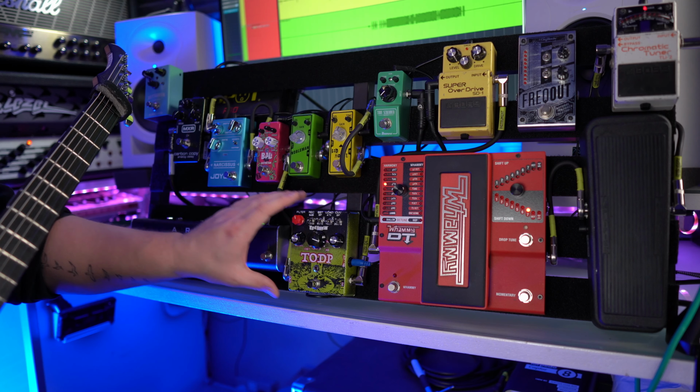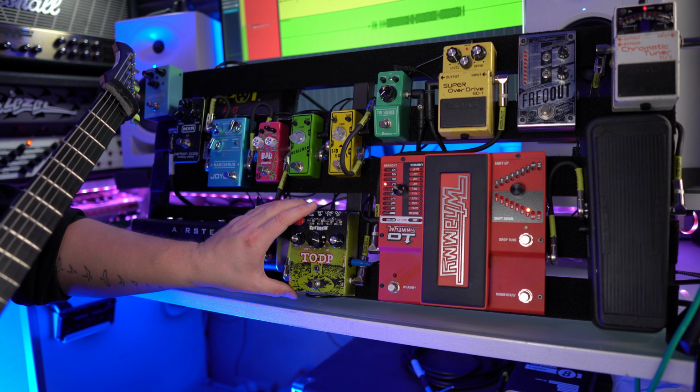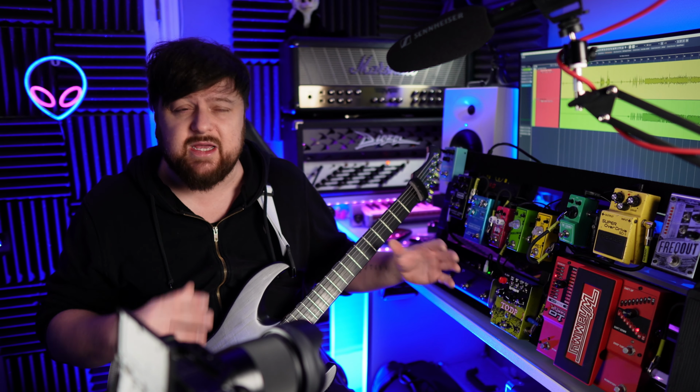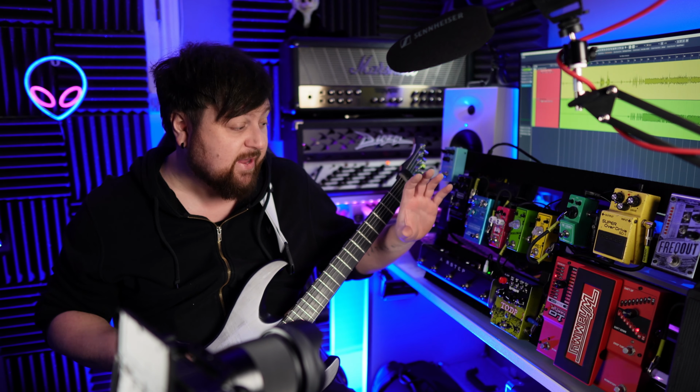So that's my YouTube pedal boards, but I do want to quickly note that this pedal here, the TODP, doesn't have to sound like that. I deliberately make it sound like that kind of broken amp, ready to explode kind of sound, because I think it sounds really cool and this does it really well. But it covers so much ground. It's got these dip switches. You can make it sound exactly how you want. So don't judge this pedal on that one sound that I just played you. Just to be clear, I'll be making a dedicated video for this pedal, and I think you'll really like it.